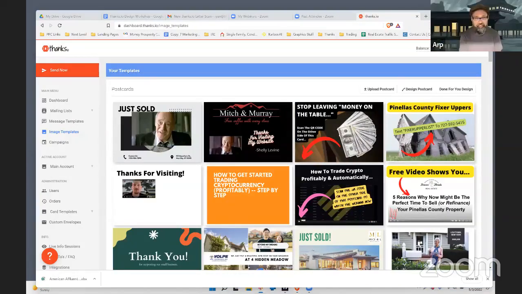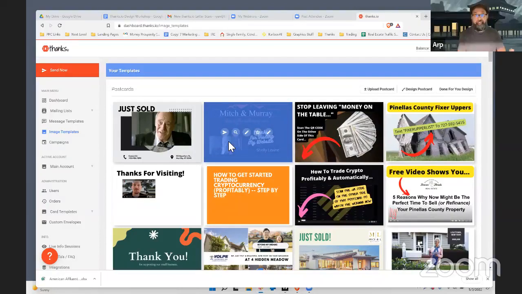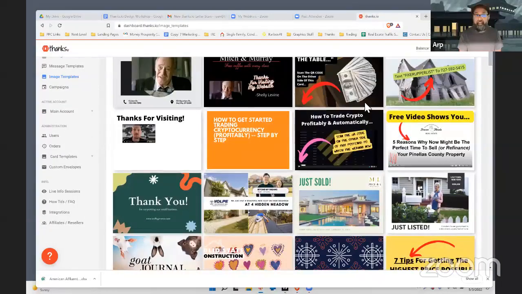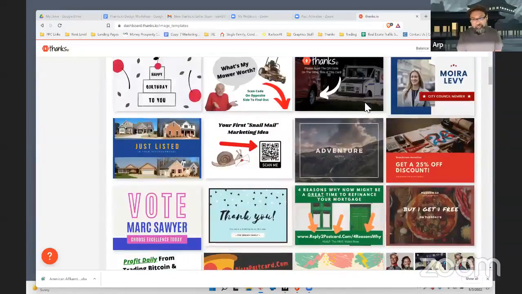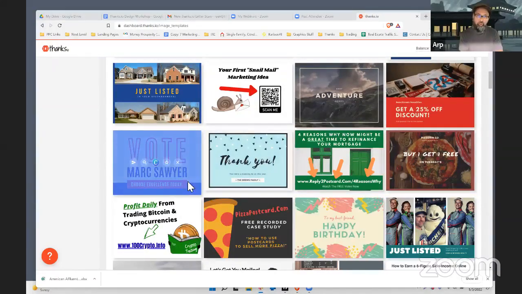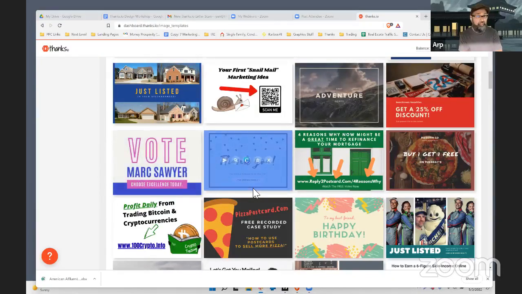Well, I'd say simplicity definitely works. The busier it is, the harder it is for the eye to focus on the important things. You want to make sure it's obvious that your headline is the headline, and there's a difference in text size between your headline and your call to action. I actually did have a question. Are there any advantages to using the QR code that we print on the message side versus putting a QR code in the design?